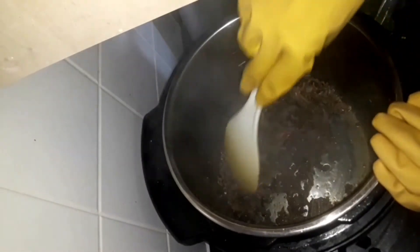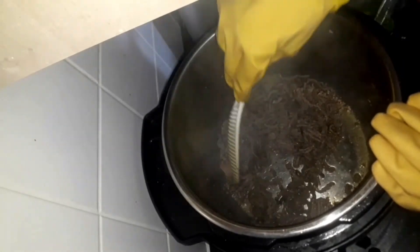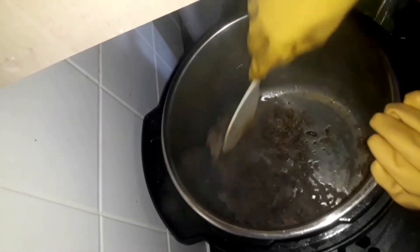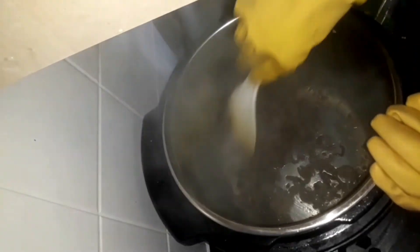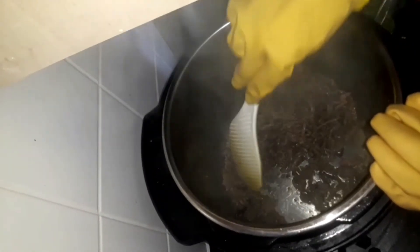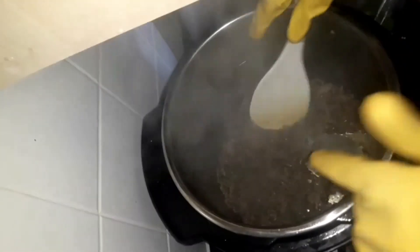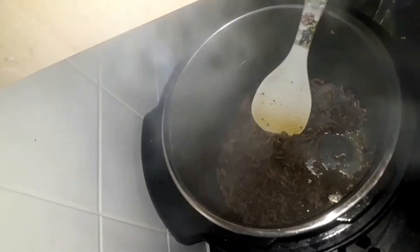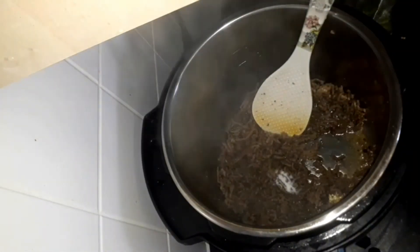I'm just trying to brown this meat because whatever it looks like is exactly what it's going to look like when it's ready from the oven. I'd rather have it brown so that when it's ready it comes out this color. Having gotten it to this stage, I'm going to put some salt — 2.5.